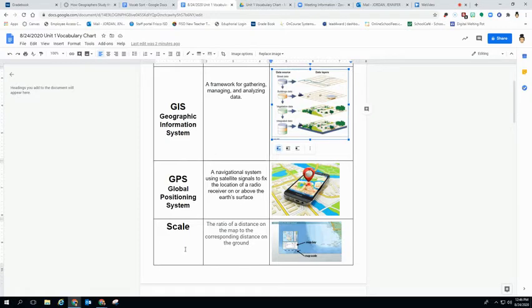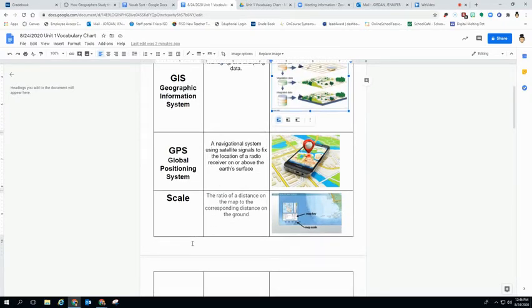All right. The next one is scale. So scale is really important when you're looking at a map. It's a ratio of the distance on a map corresponding to the distance on the ground. A scale is usually right next to the legend. It will tell you like an inch means 500 miles or an inch means a mile. You would also see scales on blueprints. If you say that 1 inch is actually a foot, that's the way it's scaled down. If you heard the word scaled to size, it's scaled specifically for like an inch per foot. So you could measure it with a ruler and say every inch of this is a foot.